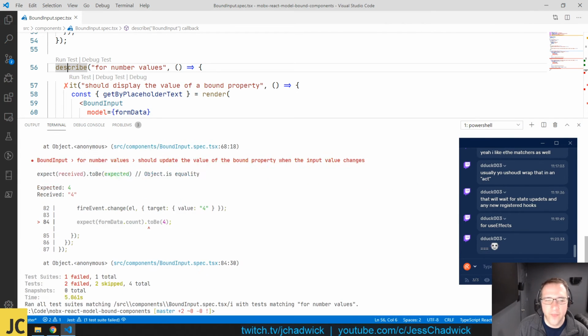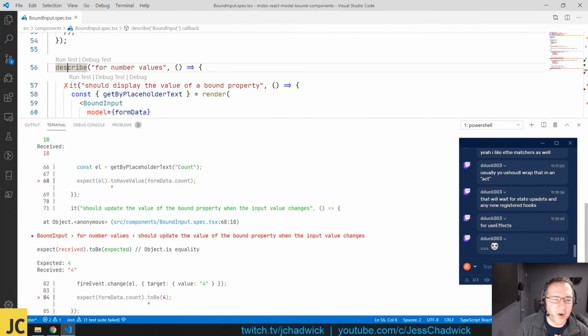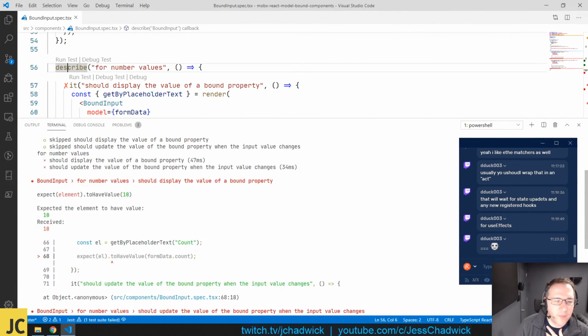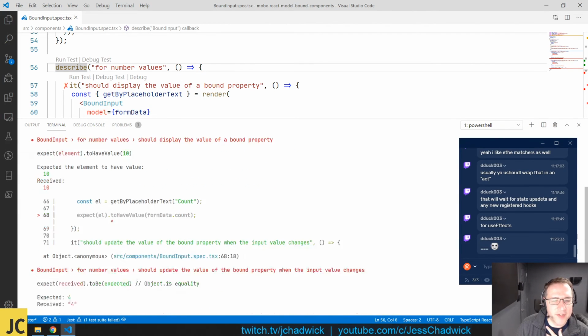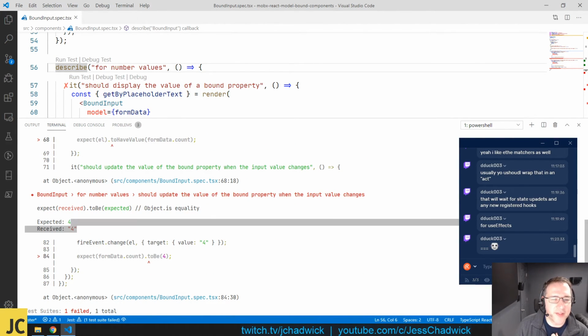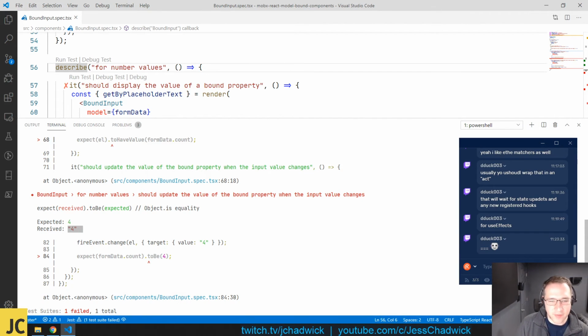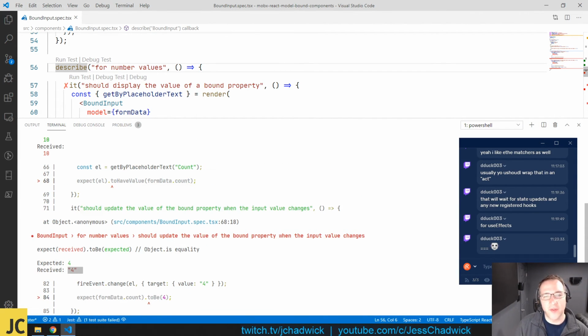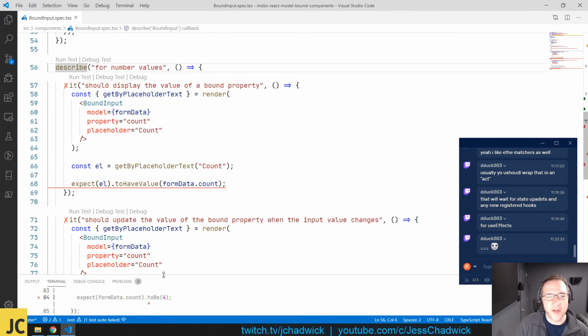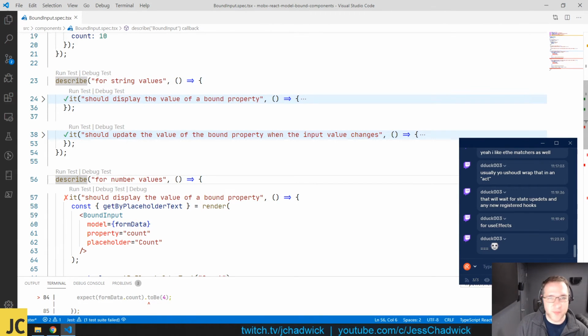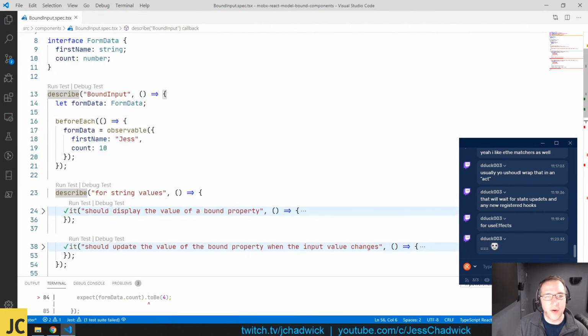There we go. So that's a little more obvious, right? Well, this is weird: it says expected 10 and received 10. But this is a little more obvious of what is happening here. Expected the number four, received the string four, right? Again, the underlying problem here is all of my string tests worked because I'm just passing in strings and the type of the property was a string. So there's no parsing, there's no formatting needed to go back and forth. But now I need both.